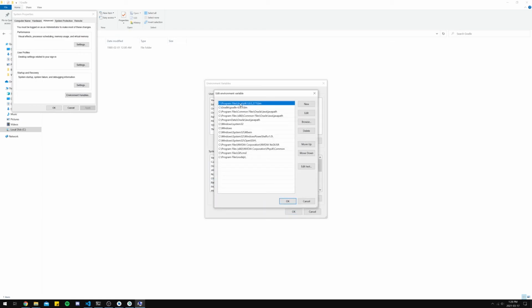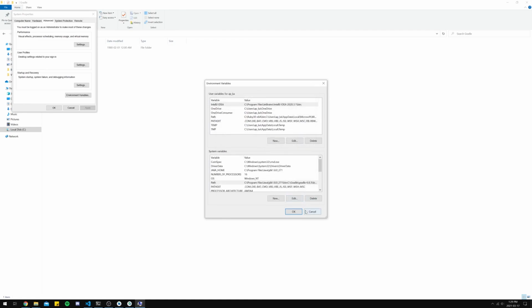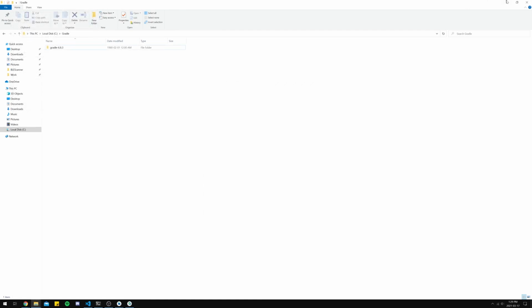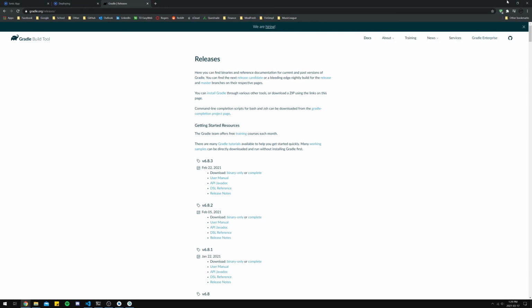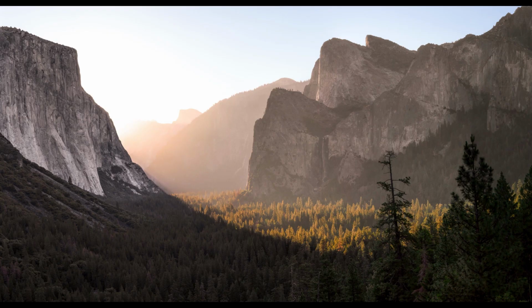Next, you want to do the exact same thing that you did with Java. So after you put the Gradle folder there, you need to make sure that Ionic can recognize it. So you put the Gradle path, Gradle 6.8.3, and then you also put the bin directory, or the bin folder. So you do that both with Java and Gradle, and that's it. You're done. Now, when you run your Ionic application, like I did, on your Android emulator or your personal Android device, it will recognize the Gradle and it will recognize the JDK. And that's it. You've deployed your application.